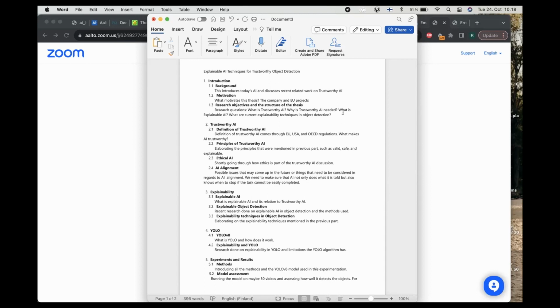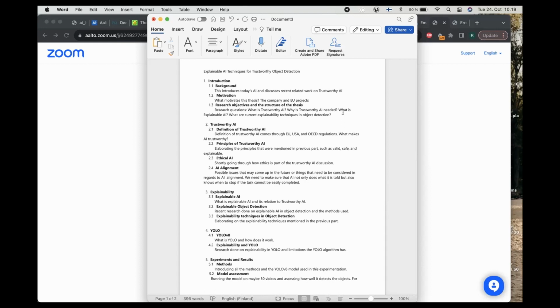Then we want robustness. So we want machine learning methods that don't go crazy if one pixel is flipped in an onboard camera. Think about a machine learning method that controls your car, and for some reason one pixel is black in the onboard camera, and it now predicts a 180-degree different direction while driving on a highway at 200 miles per hour. We don't want such a lack of robustness. This is also a key requirement. Then we also want privacy preservation. And the rest you can look up. I also don't know it by heart yet, but I would like to. So trustworthy AI includes explainability, but it's more than explainability.